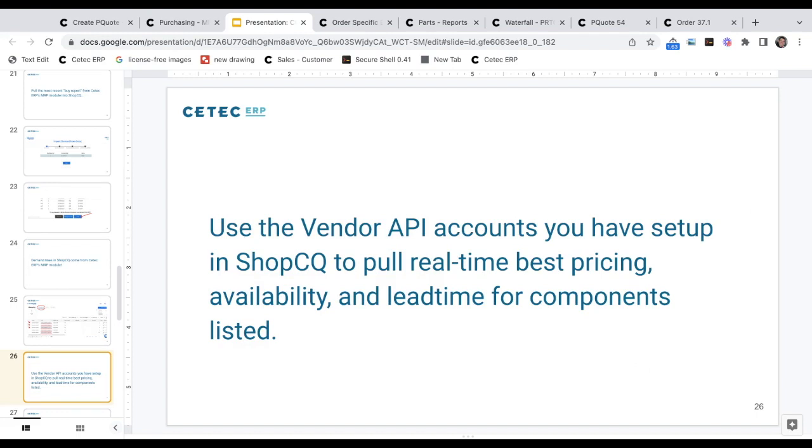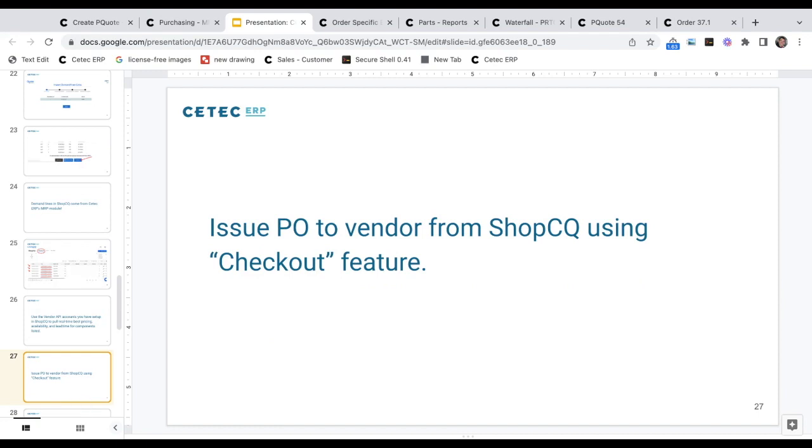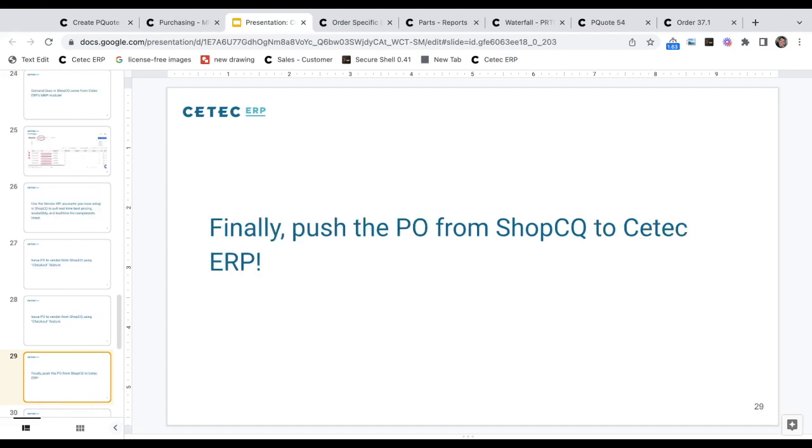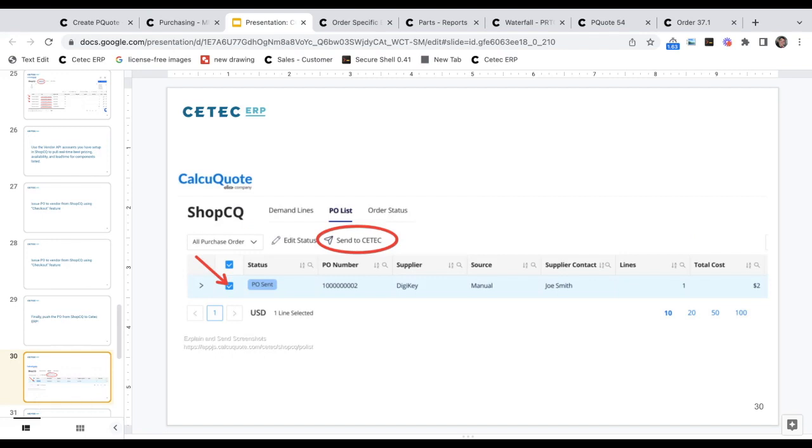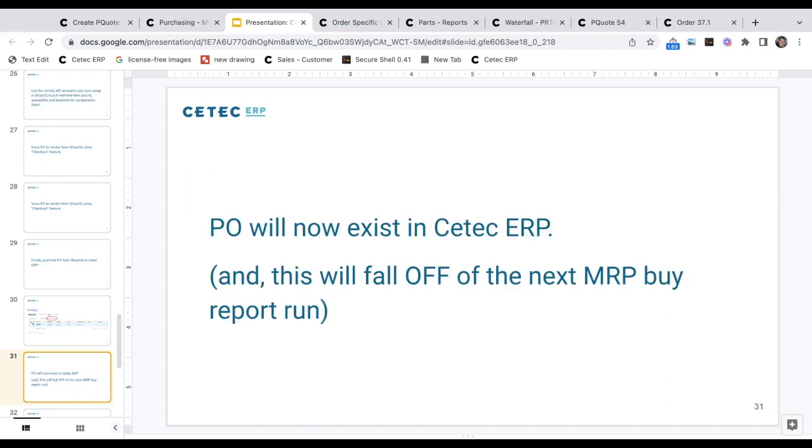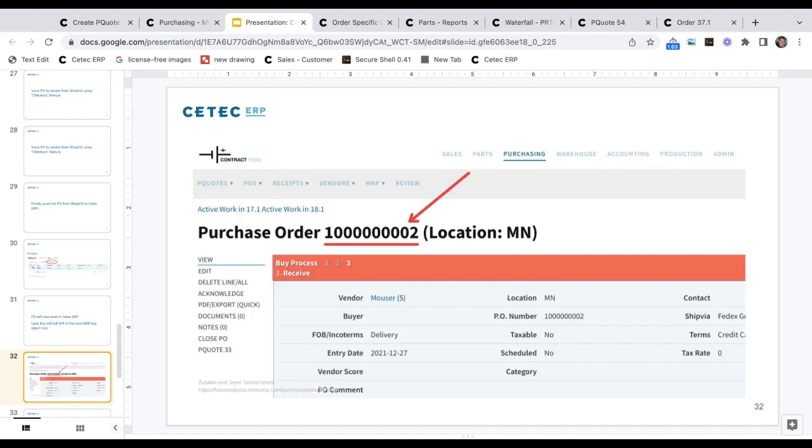Once the buyer shops through the best possible prices and lead times of all of those short components and alternates and makes their selections for purchase, Shop CQ will push selected items on POs back to Cetec ERP, issuing the necessary POs in Cetec ERP and making the necessary updates of which MPNs were selected to the corresponding pick lists on the corresponding work orders pending release to production in Cetec ERP. This achieves extremely powerful supply chain automation and integration directly to the Cetec ERP platform.